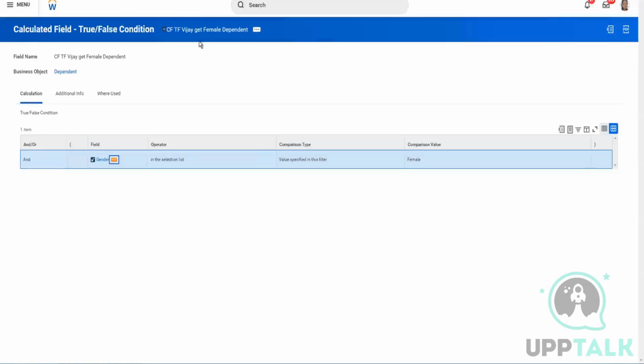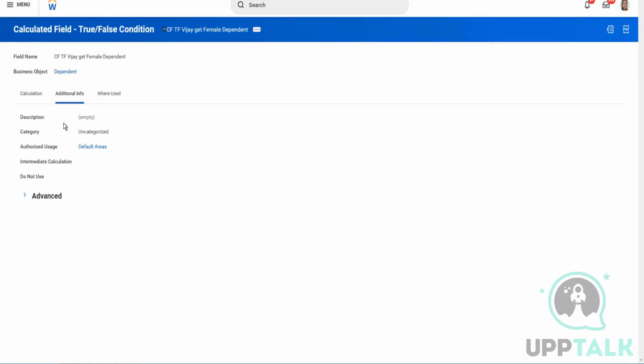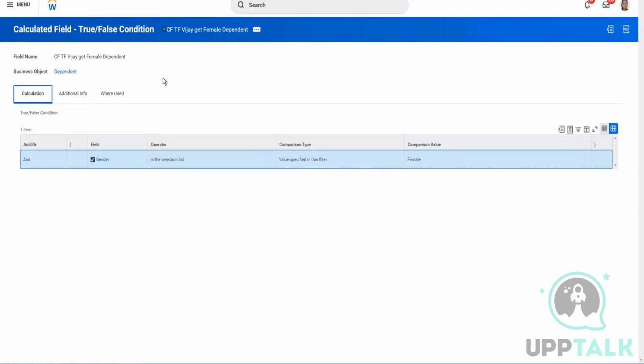If you see the type of field, maybe it's not highly visible to you, but it is like a T and then pipe and then F. So it is a T and F field, which is called a Boolean field in Workday. T, pipe and F. So it is a true false field, and this is how we write the nomenclature of a true false field: CF calculated field space TF, that is true false field. When we discuss the calculated field, we'll discuss this. So this is like a Boolean field.